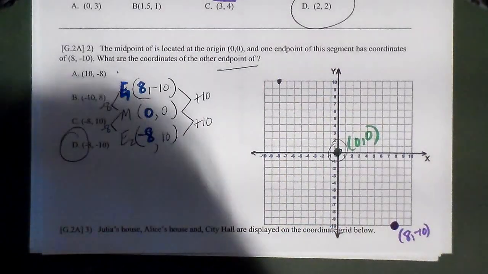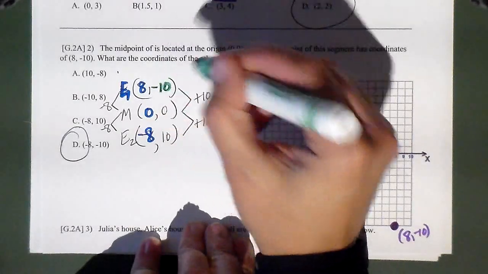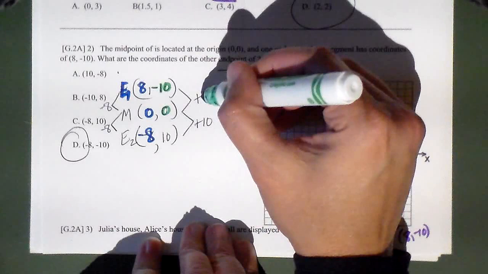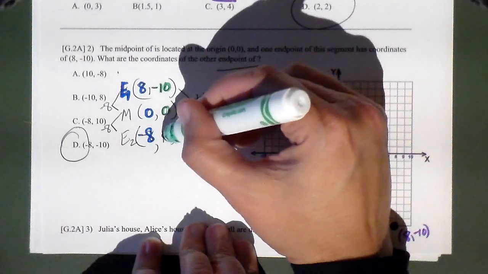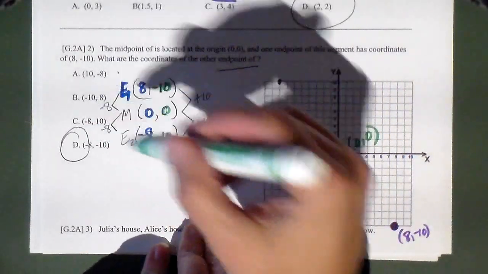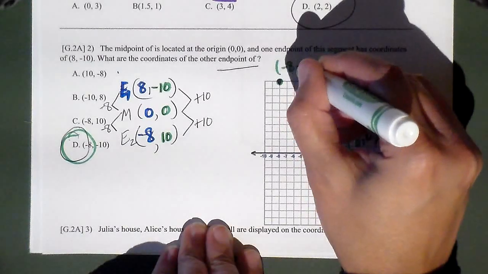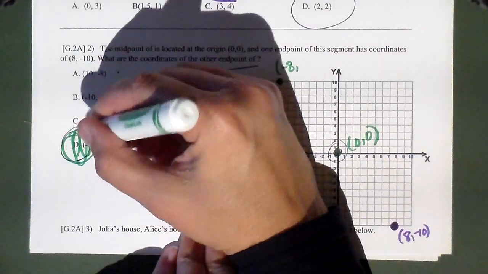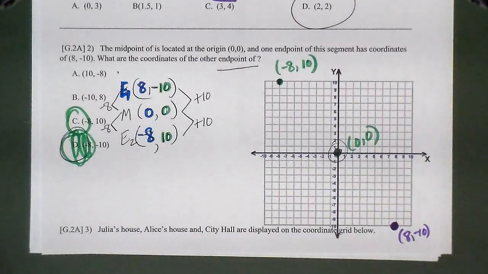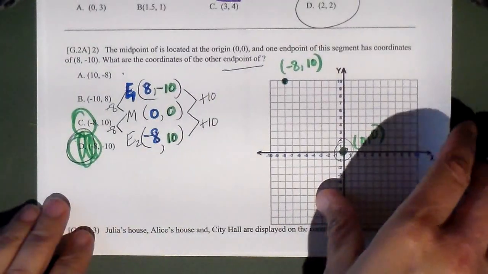Now if I do the y values, I started at -10 for one endpoint, right? And then how did I get to the midpoint, 0? Well, I added 10. So to get to the other endpoint, I've got to add 10 again, plus 10. So that gives me 10, which is how we got the answer, which is at -8. Whoops, not -8, sorry. C, -8, 10. So the answer was C to that question. So that's how you do the endpoint, midpoint.